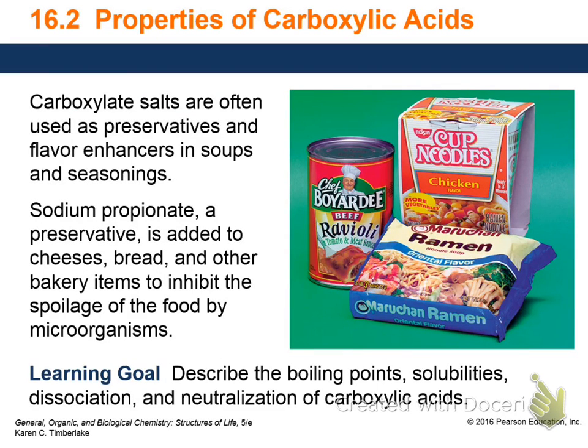Okay, so let's talk a little bit about the properties of carboxylic acids. Like I said, they're used in a lot of foods. Monosodium glutamate, MSG, is used as a flavor enhancer. It gives you that umami sense of taste. If you don't know what that is, look it up. It's kind of interesting. But yeah, you find them in a lot of different things that you eat.